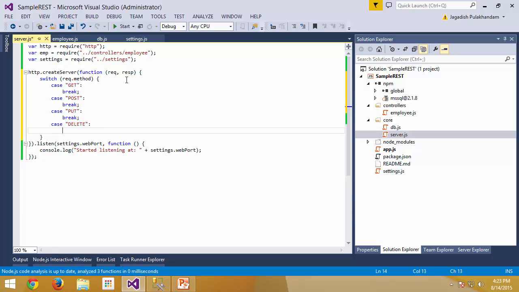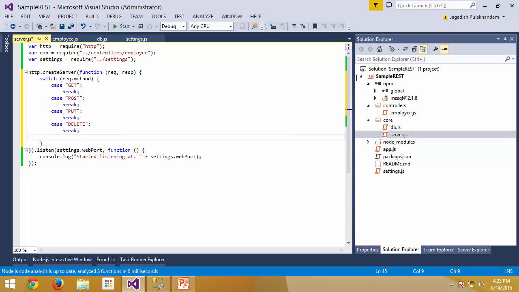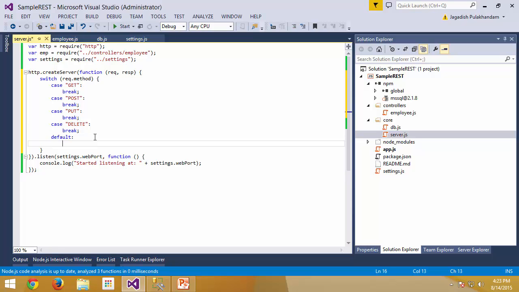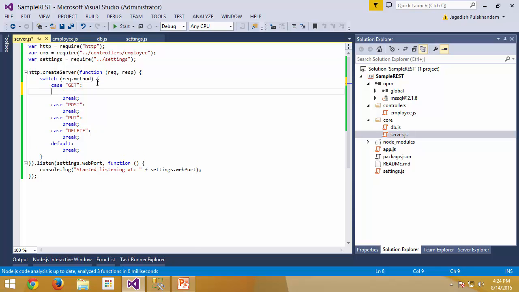Those are the only methods I'm going to support right now. Of course there are quite a few others, but I do not really worry about others. I really wanted to concentrate on these four methods. If I come across anything else, I need to display an error message. Let us not worry about the error messages right now, we will deal with all of them a bit later. But I have the get request now. As part of the get, I usually have the URL, request.url. REST is completely based on the endpoints.